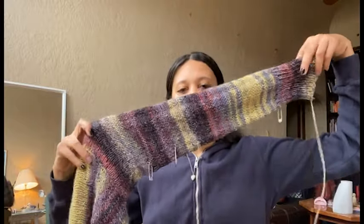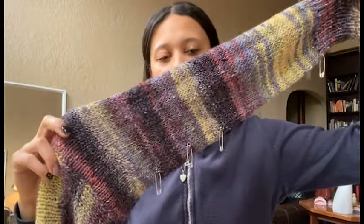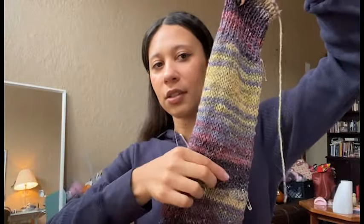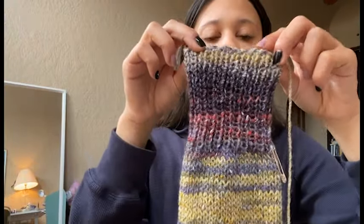I just wanted to check in and show you where I'm at with the sweater so far. I finished one sleeve and I'm pretty happy with how it turned out. I basically just did a few decreases and then stopped decreasing and just knit. And then I did this one by one ribbed cuff.